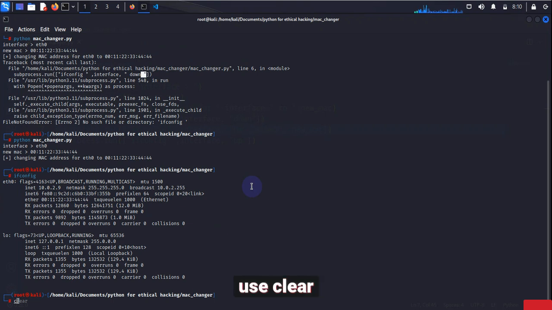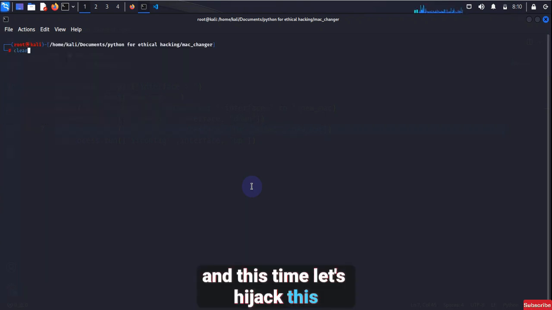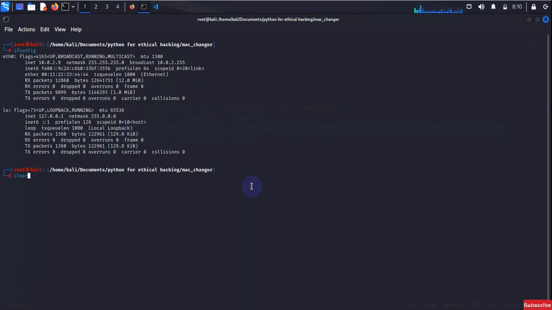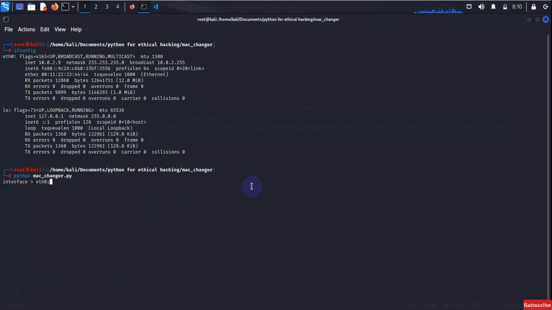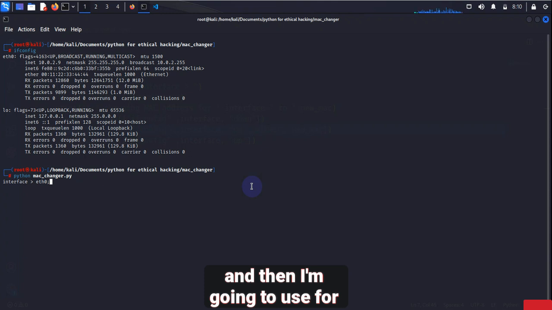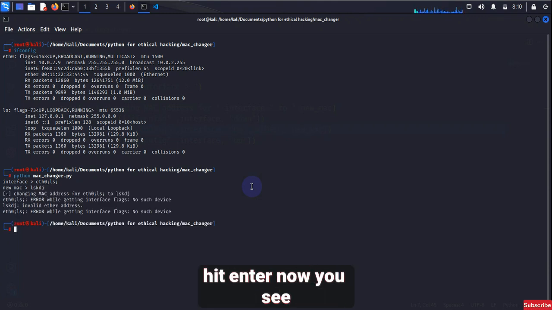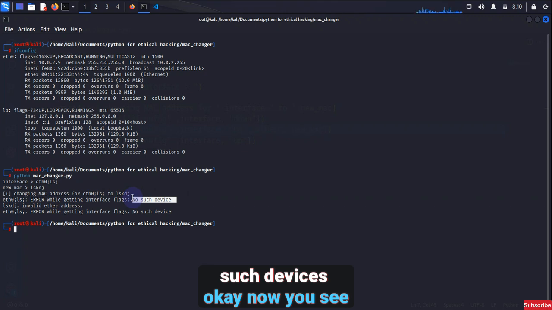Let's use clear, and this time let's hijack this. I'm going to give ETH0, and then I'm going to use, for example, ls, and then hit enter. Now you see the error: error while getting interface flags, no such device.